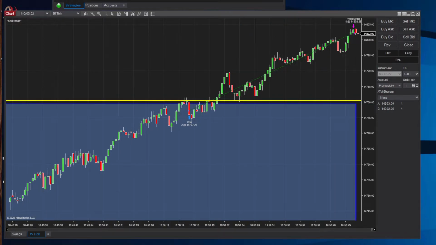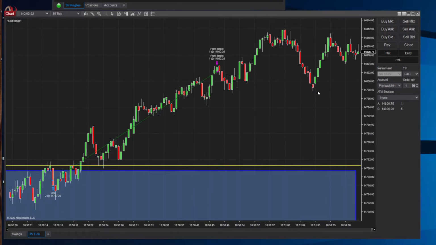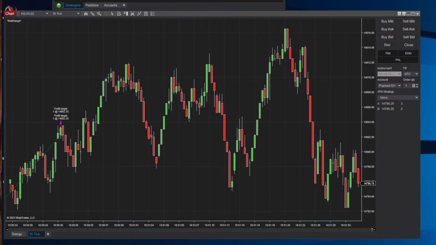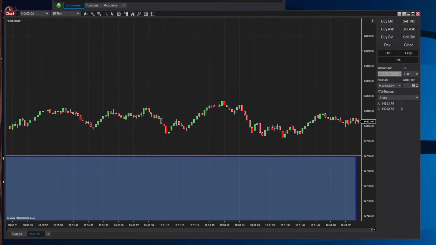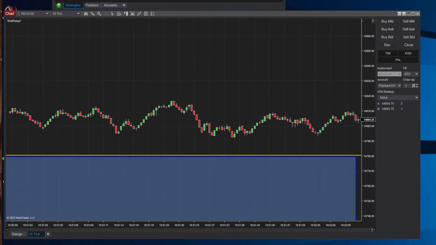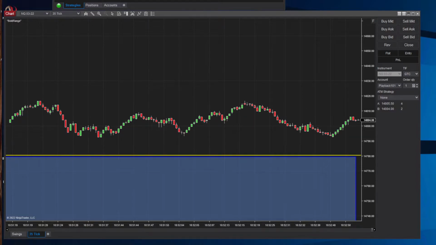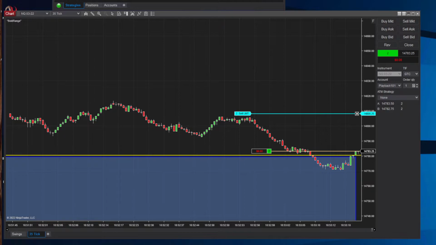Target filled. All right, so this was the first trade on Friday where it went straight to target, which I talked about in the previous video. Now we're going to see when it comes back down. Those other ones were a little more choppy. We'll have to see what happens. We're going to see it come back to the blue box and leave the blue box again, and then it will take another trade. But currently I'm up $1,000, and that's on 4 minis. Order submitted. I'm sorry, 2 minis.